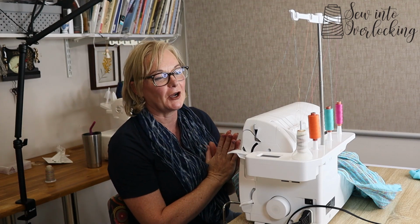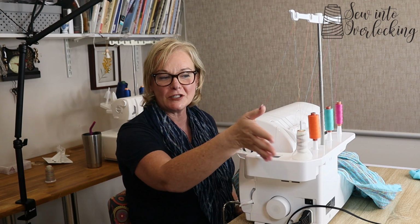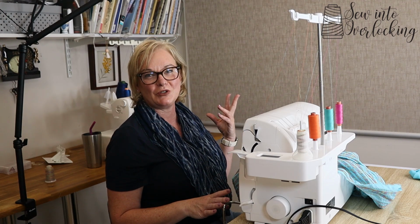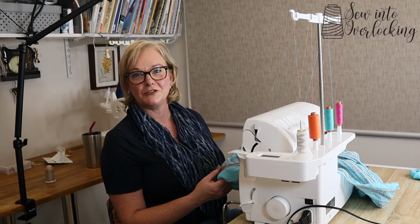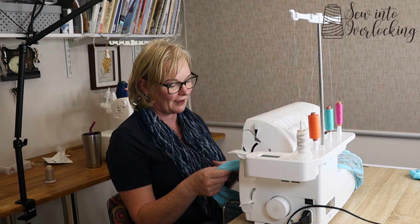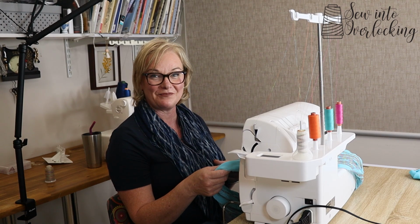So I've just noticed my poor spool of thread is just about on its last legs. There's not very much left at all, so I'm glad I actually noticed that now. It isn't a whole spool though. I have been using this thread for other projects, so it just depends how much you're actually stitching as to how much thread you're going to use up. I do like to overdo it a little bit because I do love my cover stitch. Yeah, and I think it's looking just amazing.